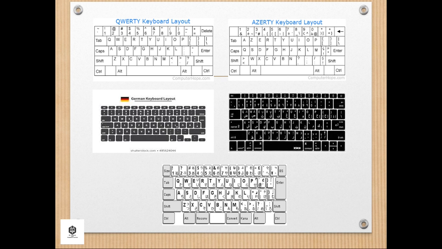It differs from the QWERTY layout in that the A and Q are swapped, the Z and W are swapped, and the M is moved from the right of N to the right of L, where colon or semicolon is on a US keyboard. The digits 0 to 9 are on the same keys, but to be typed, the Shift key must be pressed. The shifted positions are used for accented characters.